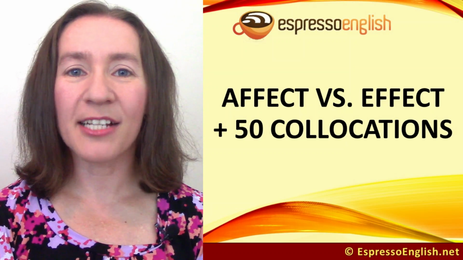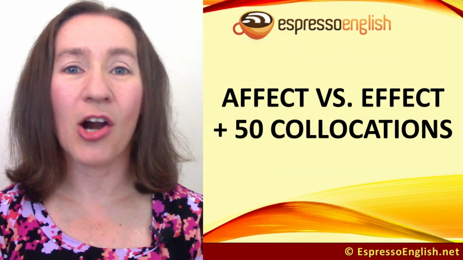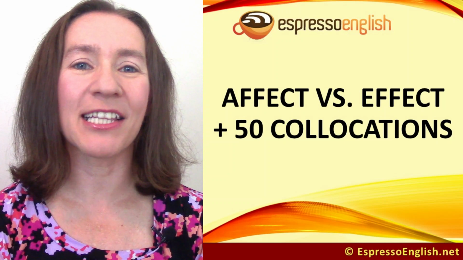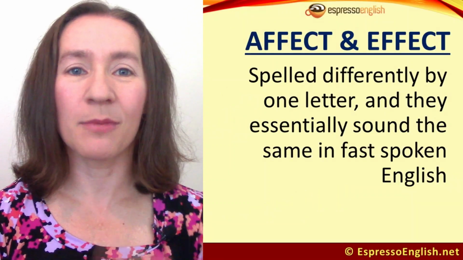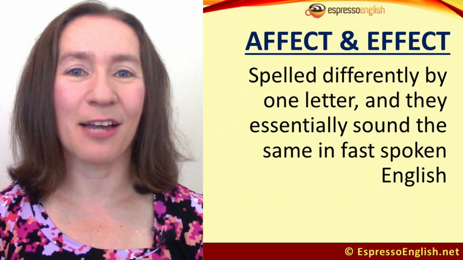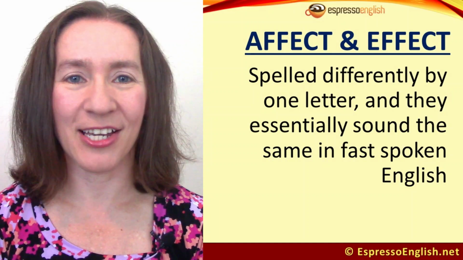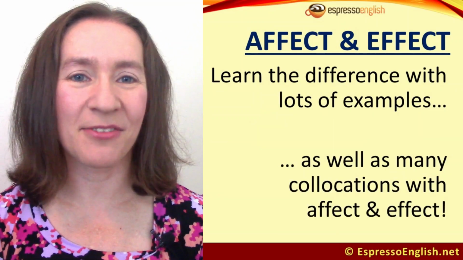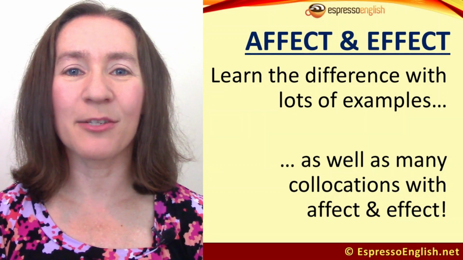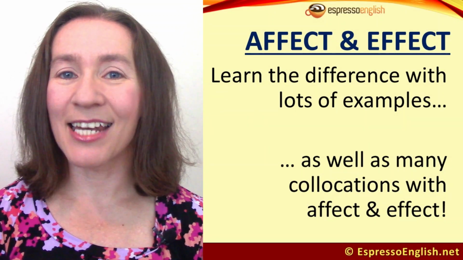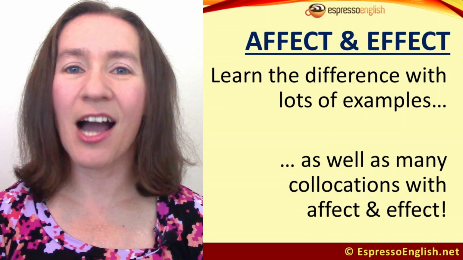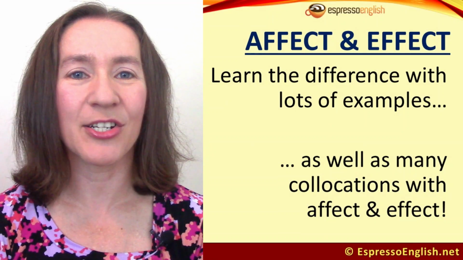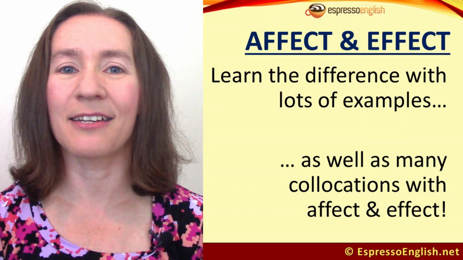The words affect with an A and effect with an E are often mixed up, even by native English speakers. They're only spelled differently by one letter, and they essentially sound the same in fast-spoken English. Well, in today's lesson, I'm going to teach you the difference clearly with lots of examples, so you'll be able to use these words correctly. And then we'll learn more than 50 collocations, common combinations of words with affect and effect.